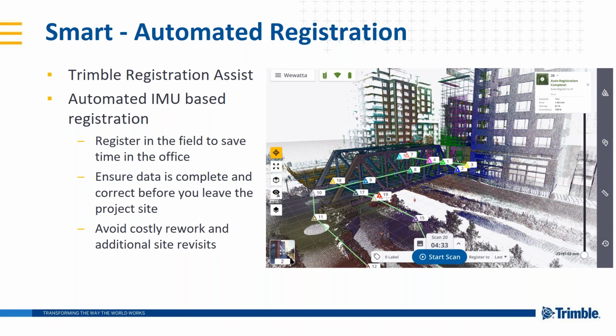Sometimes you're in tough environments with lots of vegetation or other moving things that can cause trouble getting a registration to happen. And it's better to know that there are some trouble spots, and you might need to collect an extra scan or two to make sure you have enough overlap and enough data to get your registration to work before you leave the site. So it provides that capability of you knowing, all right, I'm secure, I have my scans, they are registering together, and I don't have any holes in my data for the object of interest that I need to collect.